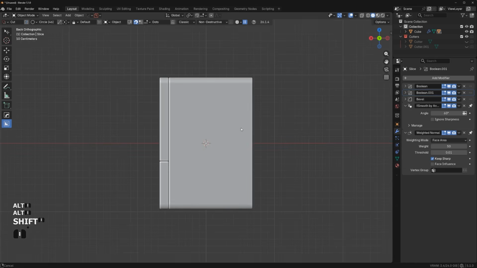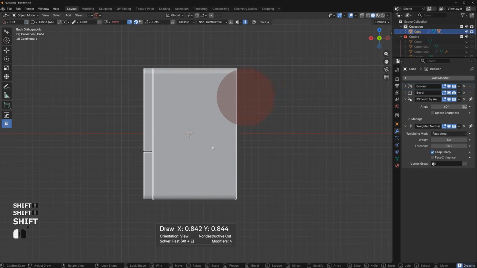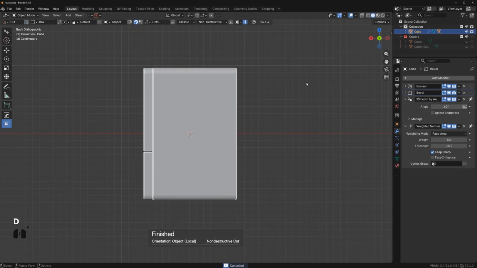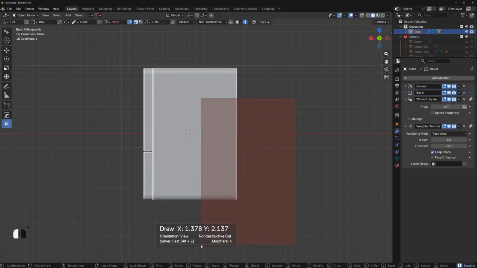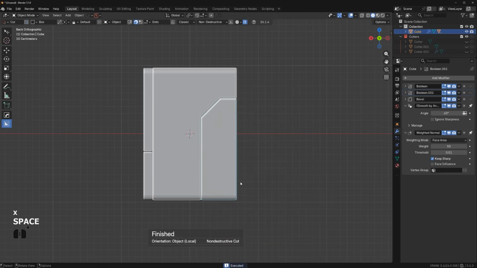Cool. Now here in the back, we're going to create another panel. So we're going to cut this here with a square like this, right? But start somewhere here deeper, and then press B for bevel. Go to right, left, and then right again to switch it to chamfer, right? Press X and slice it.